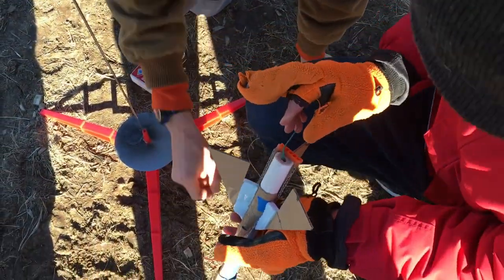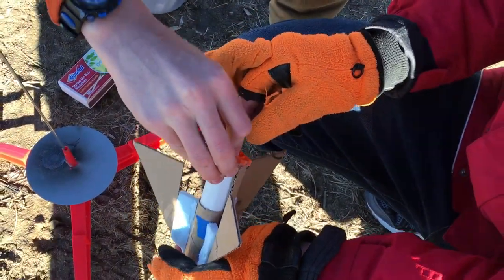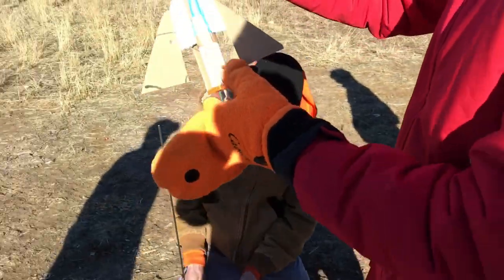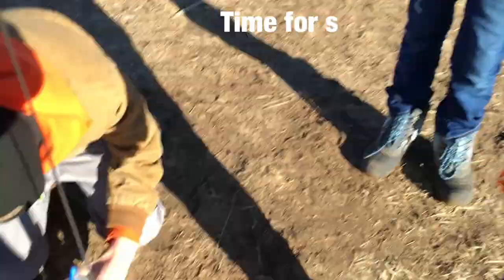Hold on. Oops. So just jam it down next to it. There we go. Okay, that's all the farther. Oh wow, here's the sparkler. Okay, ready? Hold on. Okay, it's balanced. We're okay. Good to go.